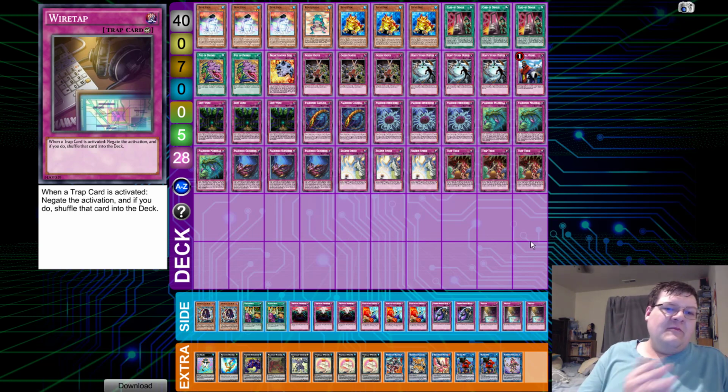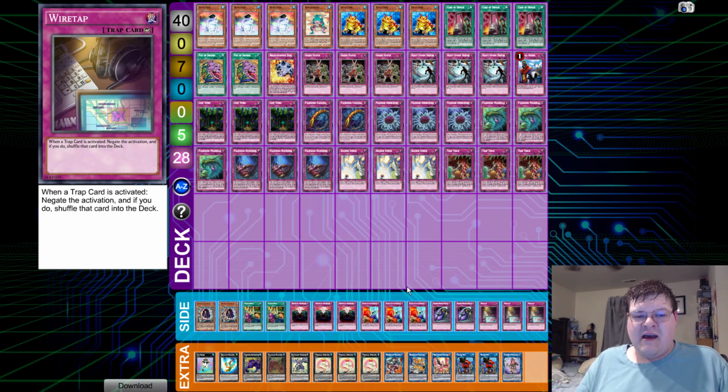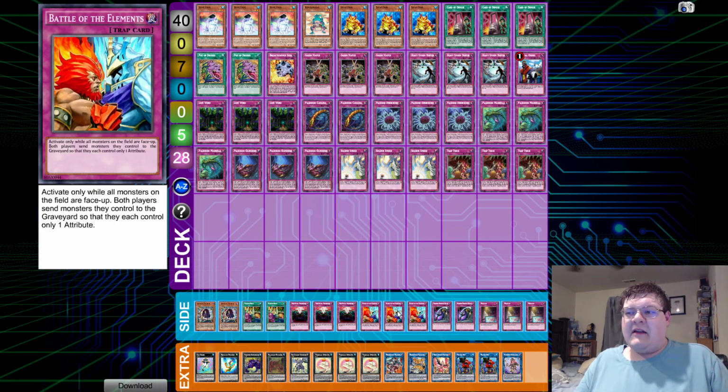But, I mean, it's still Paleo Frogs. You still kind of have the same initial problems that you've had really all format. Like, you need to go first, and if not, you're going to have issues. But maybe Battle of the Elements really curves some of your bad matchups and makes them all the better. I'm not exactly sure, but this is a very interesting one to me, and I'm intrigued to see how much power this is going to gain.